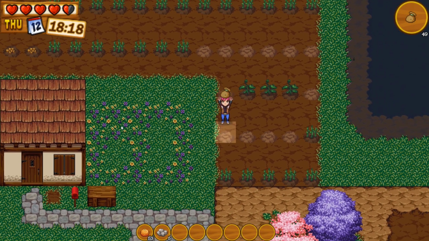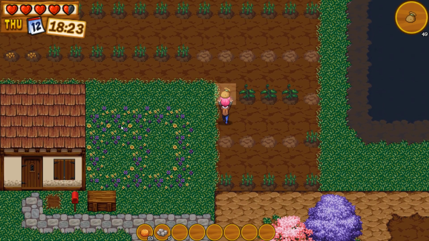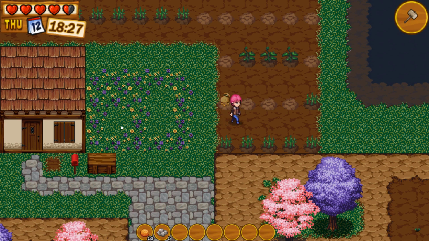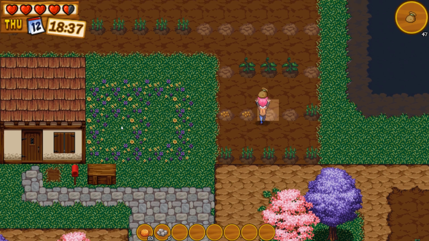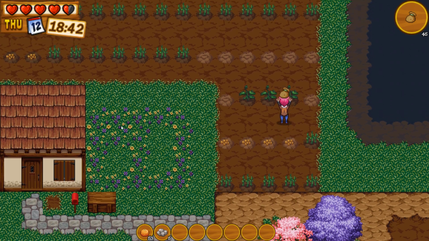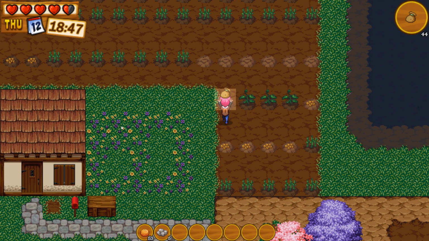I'm just going to plant my potatoes. No, I'm going to drop them. I'm hitting the wrong key, in case you're wondering what's going on. I should be hitting the X key. I keep hitting the A button instead of the X button.